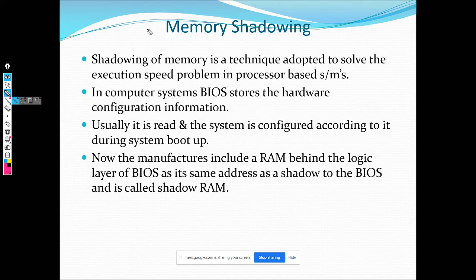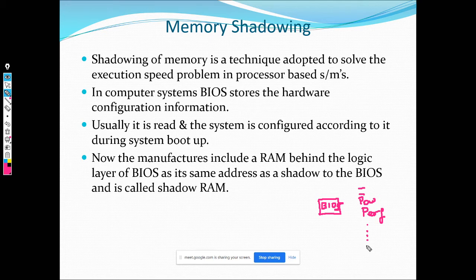Okay, so we'll see the concept of memory shadowing. It's kind of like a buffering technique. I mentioned the BIOS briefly. BIOS is the basic input output system. It has all the initialization and configurations of your system for it to boot. If you own a laptop or a computer, you would have seen the BIOS coming up. If you go inside the BIOS, you have so many configurations. You'll have a memory configuration, and you can enable or disable your PCI, or your power settings, or your performance settings. There are many things.